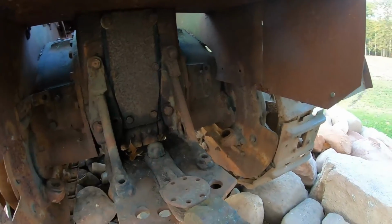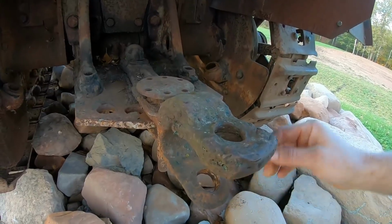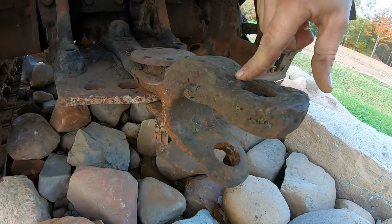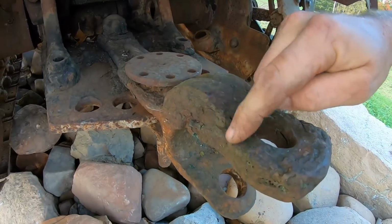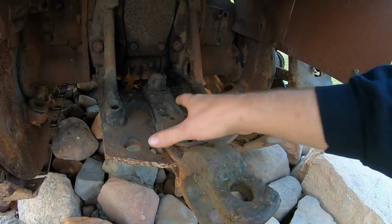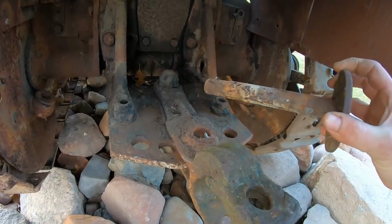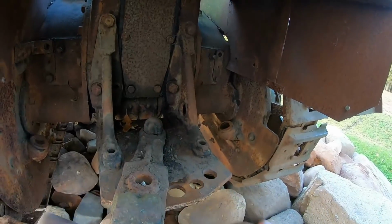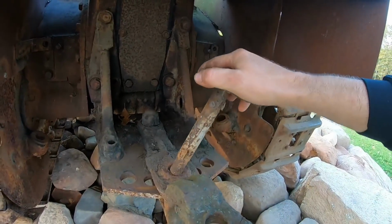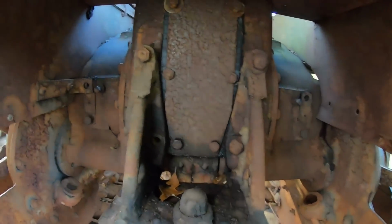Another telltale indicator of past use, and you can tell they wore this one completely out, and then they actually broke the top ear off of it. They added metal and welded one back on, and then they wore it even more. And I think that's an old cut off, it's a short axle or stub shaft or something. That's for their swinging drawbar. That's their pin for that. That's what was in it when I got it, so I left it alone.